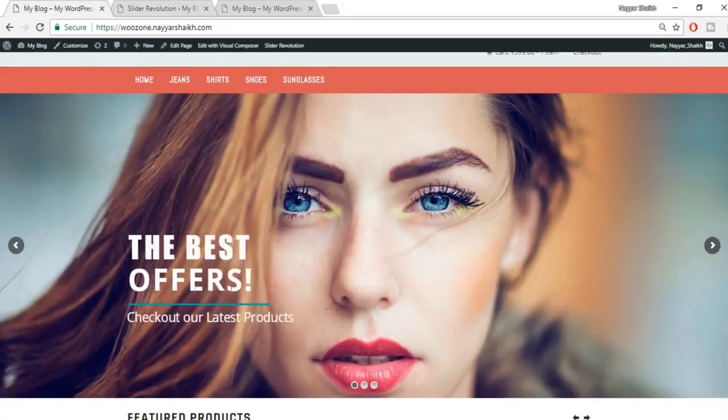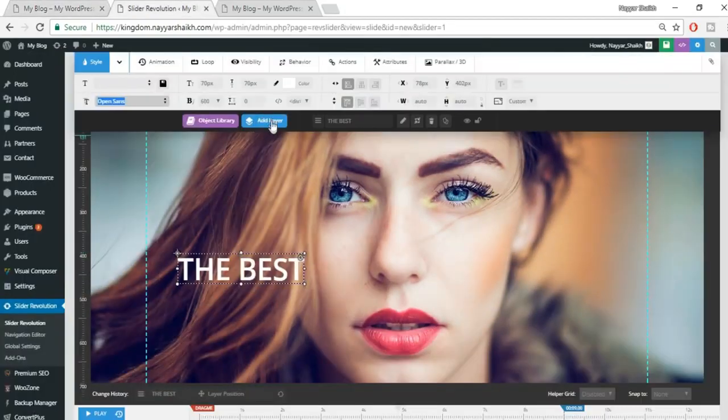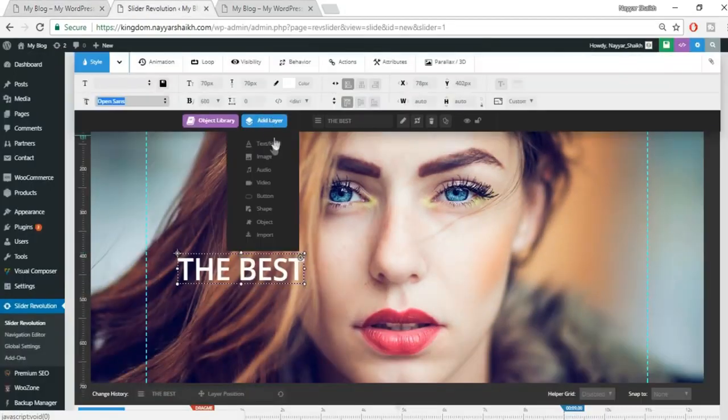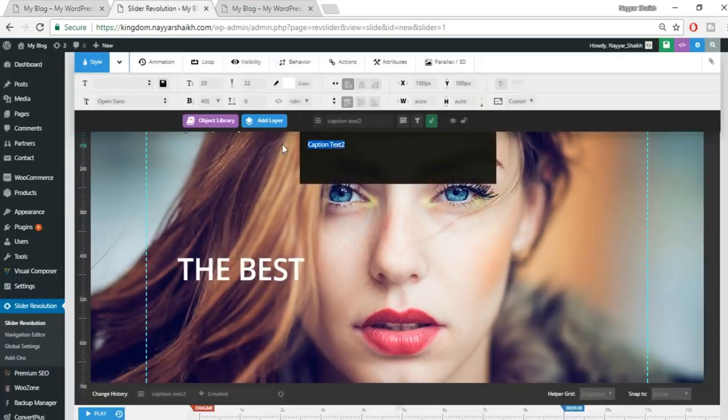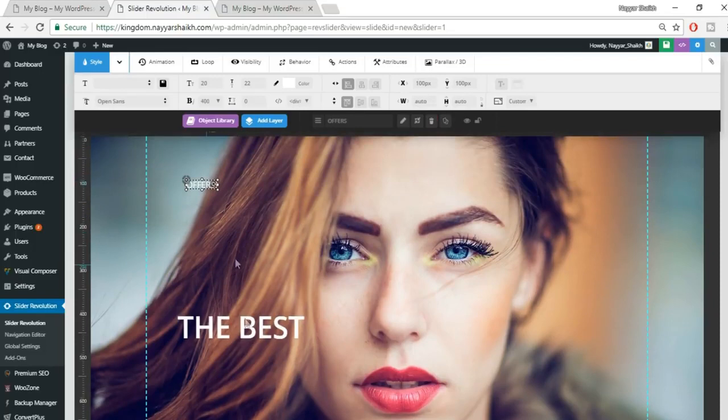Now the next thing is offers. Let's click on add layer again, select the text, and it is offers. So just type in offers over here. Fine, click on this OK button, drag this offers over here.